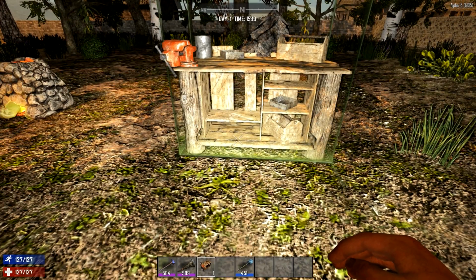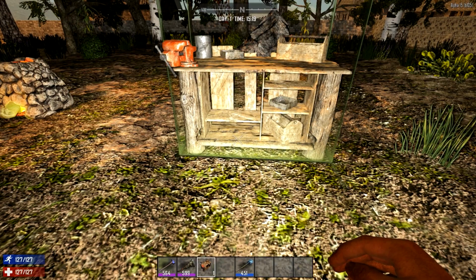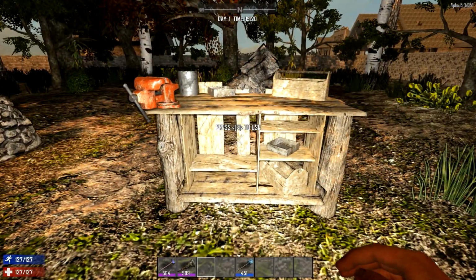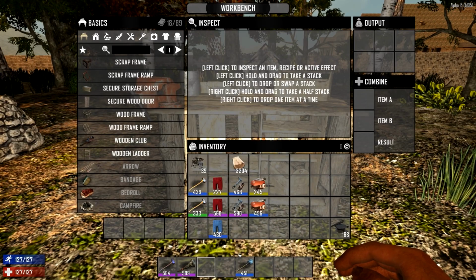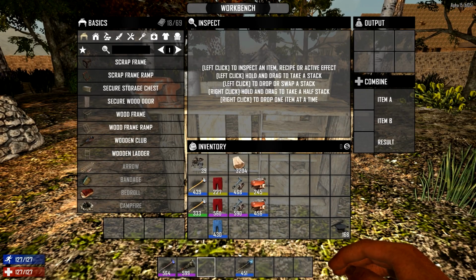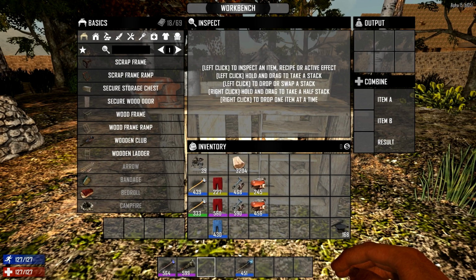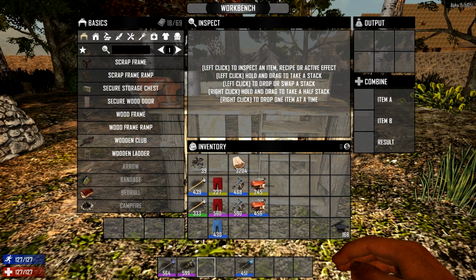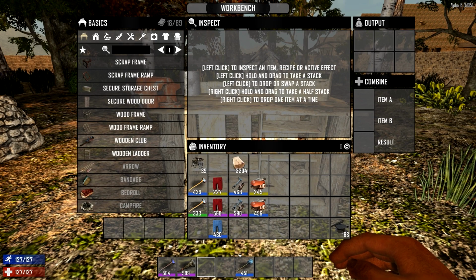Now that we've crafted the workbench, all you need to do is simply right-click with it in your hand to place it in the world. Then press E to interact with it. The cool thing about the workbench is you can access all the recipes that you would usually be able to access in your backpack. This means that you can craft stuff in your backpack and at the same time have all those recipes available in the workbench to craft in parallel.